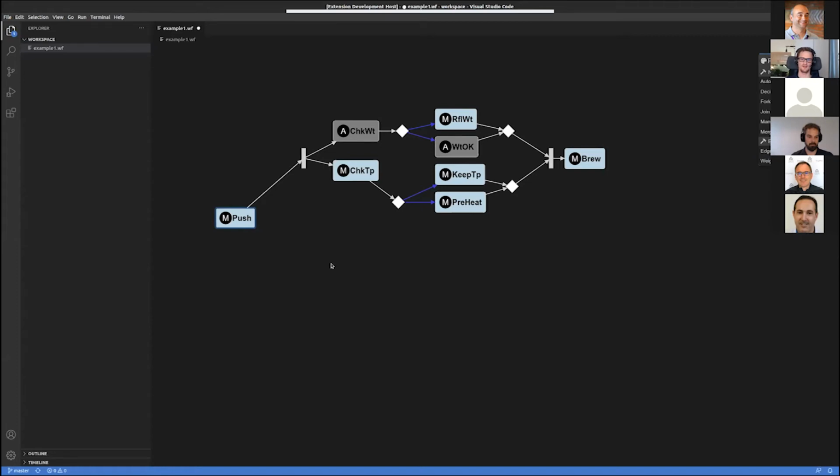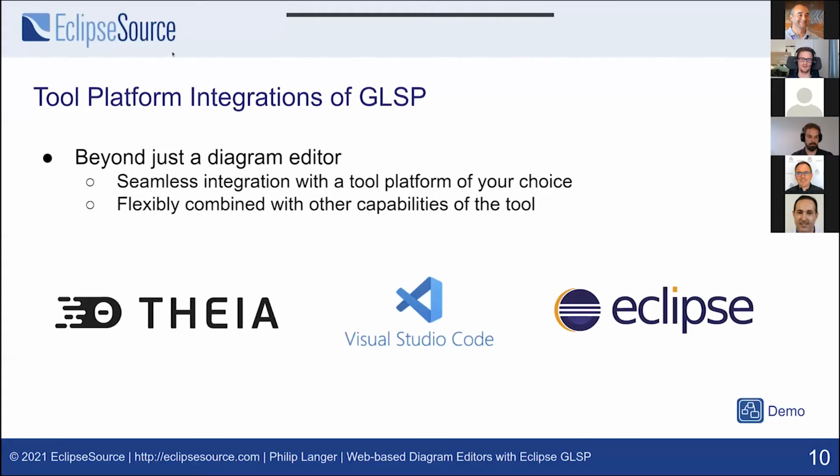We propagate that to the platform so that you also get these nice little markers here and that you can directly jump to the element and so on and so forth. There is much, much more, of course, but it's best to check out the example yourself and explore the different types of integrations that are available.